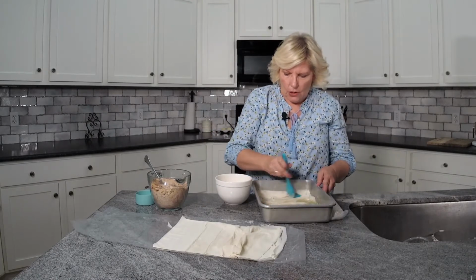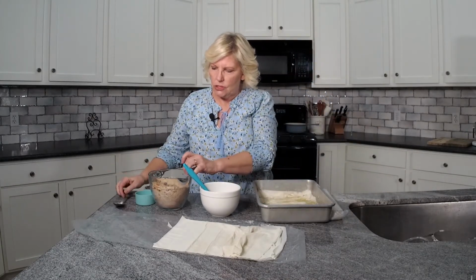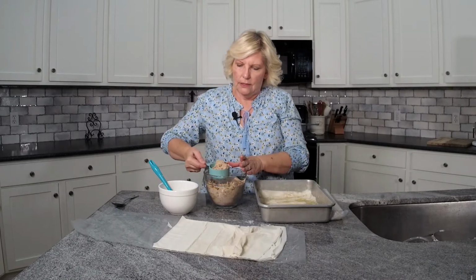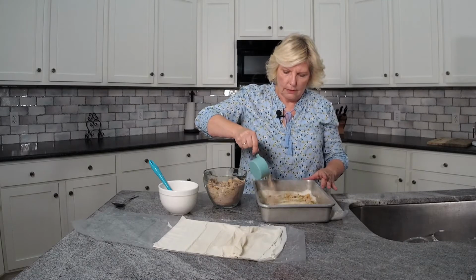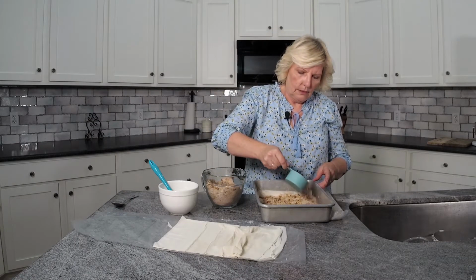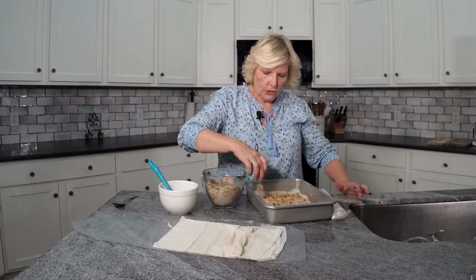So after you have coated it with butter, the next thing you're going to do is take about 1/4 of this mixture. So right now it's at 3 cups. So you're going to put about 3/4 of a cup and just sprinkle it on. And you're going to repeat this same step about 4 times with 4 layers of sugar mixture.